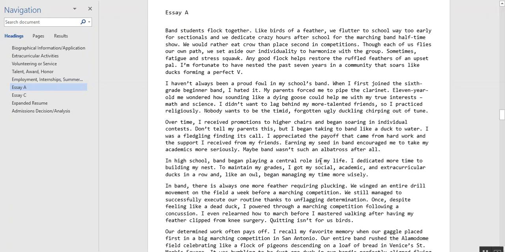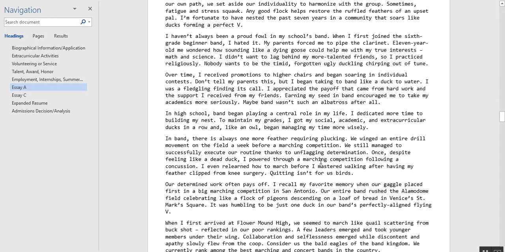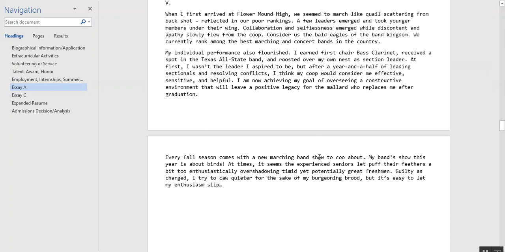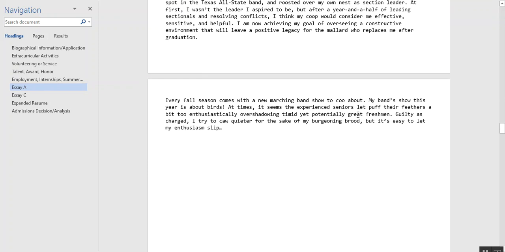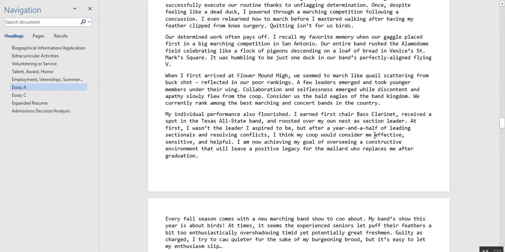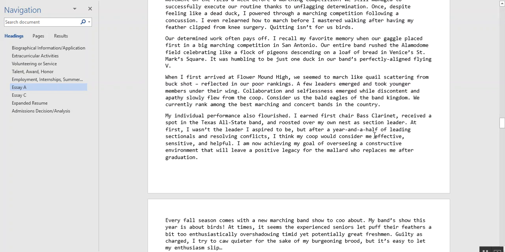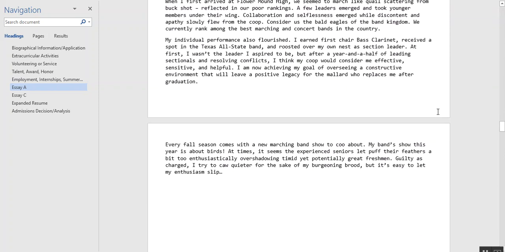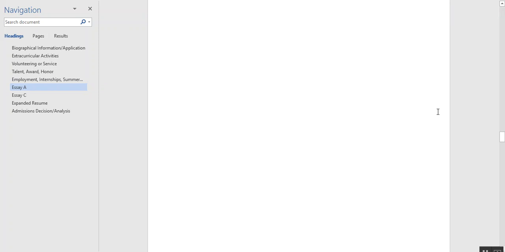He makes larger connections between his experience in band and his performance in the classroom. He looks in a very nuanced way at his individual growth, his growth as a team member, and their marching band as a whole. He even concludes with a nice sentiment about mentorship and passing the torch off to the next group of leaders in his band. And so truly, if you were to put 1,000 essay A's into a pile, this is going to be one or two of the top essays that a reviewer is going to see, especially as it comes to band. Again, this doesn't get much better than this.